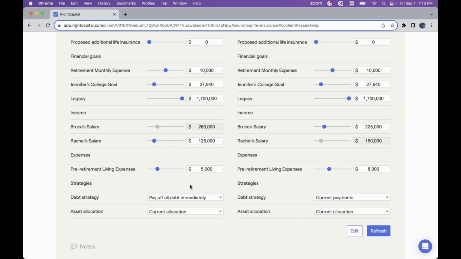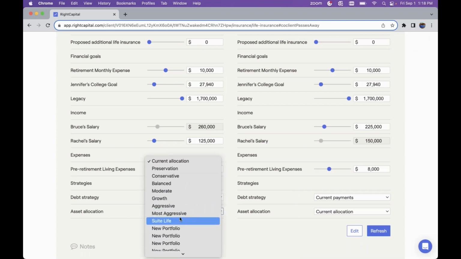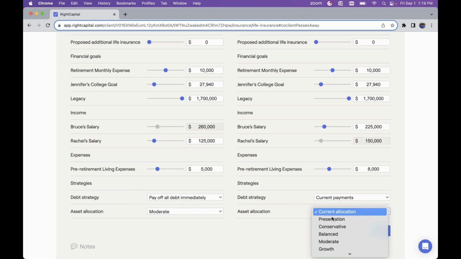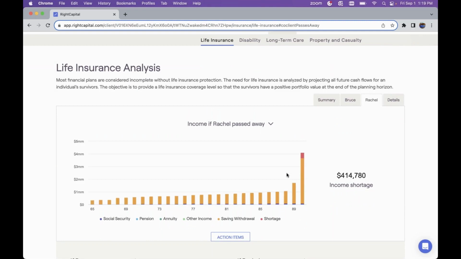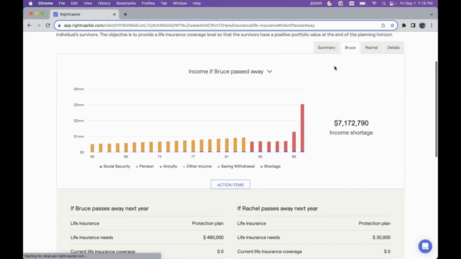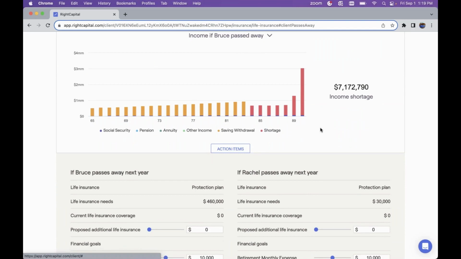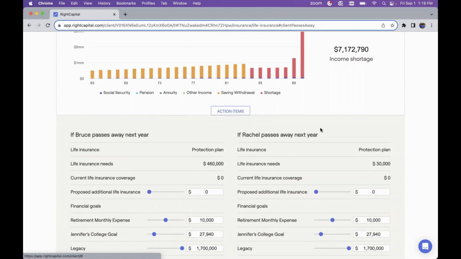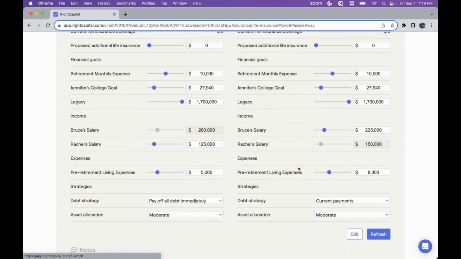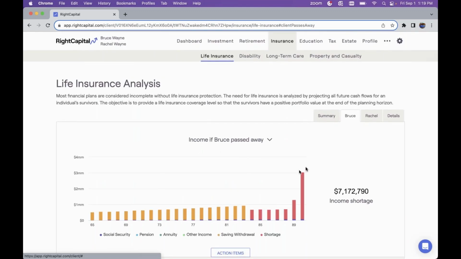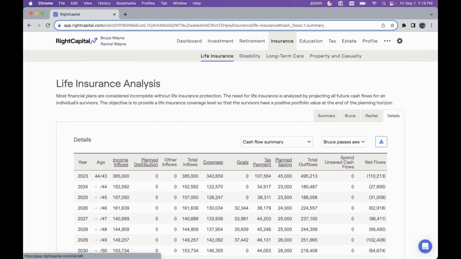And you can propose something like changing their allocation from their current allocation, which for them is a little bit more conservative, and show the impacts of something like maybe something more moderate. And maybe vice versa too, if we had to change from an aggressive portfolio to a more moderate portfolio if the spouse does pass away. So it's a lot of functionality here if you can show that instantaneous impact of what it looks like and maybe what we need to be doing to ensure that we're surviving off of the assets that we have and the protection that you might be recommending. So it's a lot of key visualizations there.